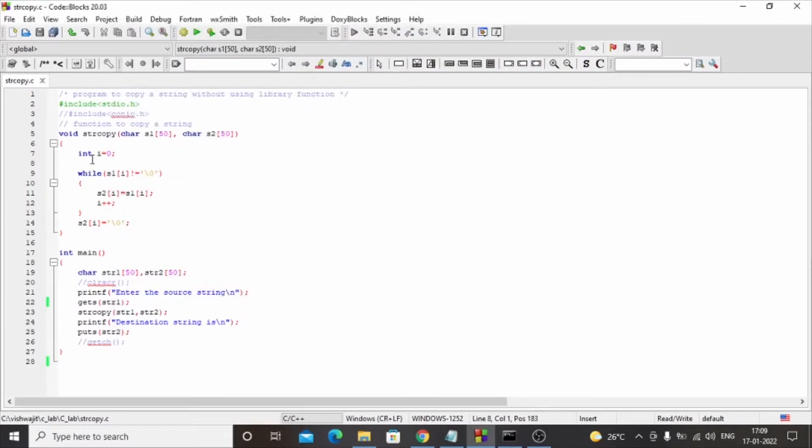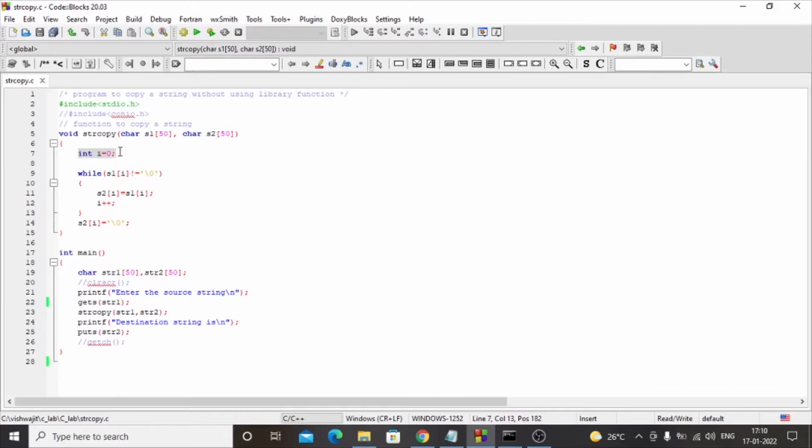So as expected. All right, so let's look into the source code and how it works line by line. The program is including the required headers in the beginning. I'm not going to repeat that again and again. Here the program is implementing a function which returns void. That means it doesn't return anything. It is implementing a function called strcopy, and it is taking two arguments, that is two strings. A character array is nothing but a string, you should know that. Now it is taking two character arrays or two strings as input.